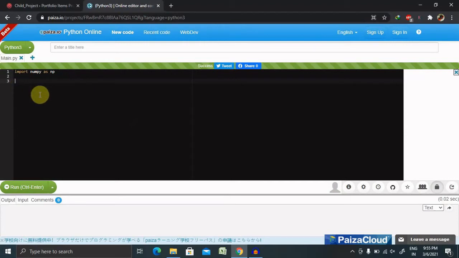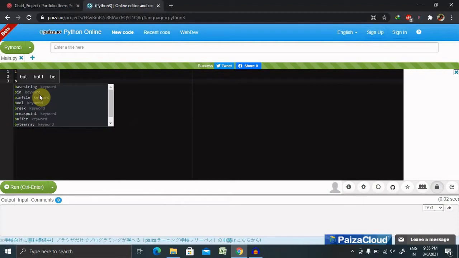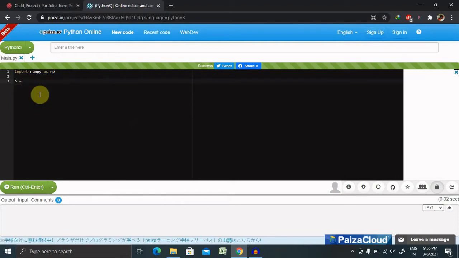So I'm going to create one array here, or variable, you can say b equal to np, that is the abbreviated name, dot array, and round bracket. Inside this we are going to declare some arrays. So the first array is 2, 6, 4.